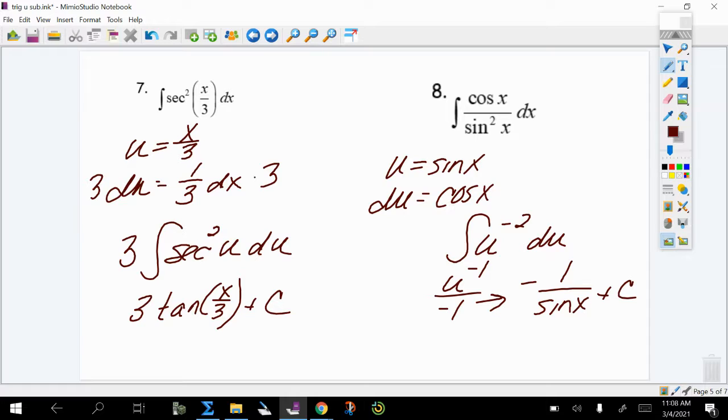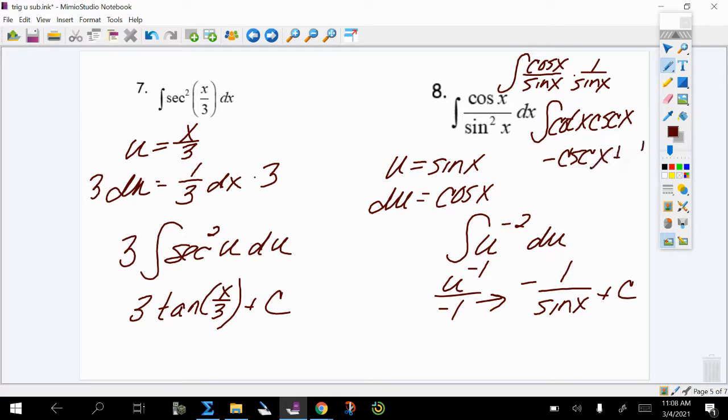Now this problem could actually be done in a totally different way, and I want to mention it just in case you looked at this and thought, I wouldn't have done it that way. You could actually break this up into cosine over sine and 1 over sine. And the reason that helps you is cosine over sine is cotangent and 1 over sine is cosecant. That is actually one of our 6 trig integrals. It's probably the one that you're the least comfortable with because we use it the least, but it is negative cosecant x, which is the exact same answer as negative 1 over sine. So you actually get a different looking answer, but an equivalent answer.